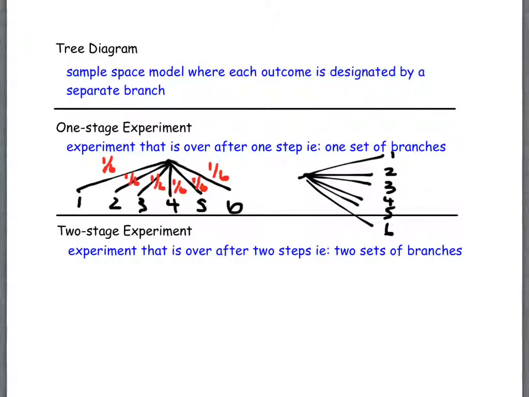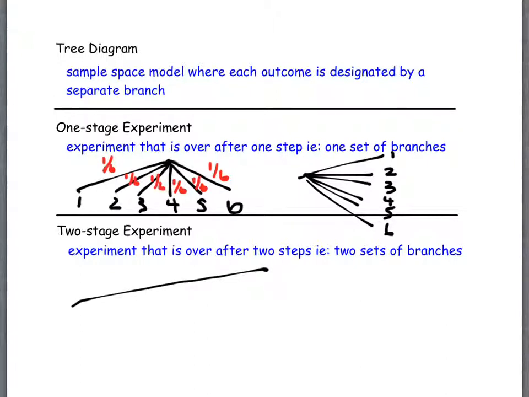Now, a two-stage experiment is the idea of doing the experiment twice. If you rolled the die, you'd roll it one time and get 1 through 6, and you'd roll the die a second time and get either a 1 through a 6, right? So what does that look like in terms of a tree diagram? Well, it looks really messy with this particular one because there are 6 different outcomes. Let me give you a picture, and I'm only going to draw this opening downward just because it's going to be messy.